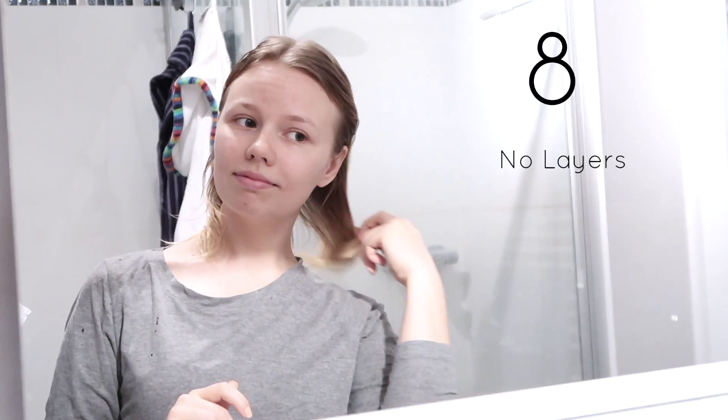Don't go with layers. I don't know why so many of my hairdressers — especially in my teenage years — always thought putting layers on a thin-haired girl would help it look thick. I believe layers can help hair look thick, but this is for people who have thin hair but not as thin as mine. If you make layers on hair as thin as mine, it just makes the ends look that much thinner than they already are. I've done it a couple of times and it's always made my hair look even more thin. Try to have an even haircut. Short hair is much easier to layer successfully, but if you want longer hair, do not go with layers.